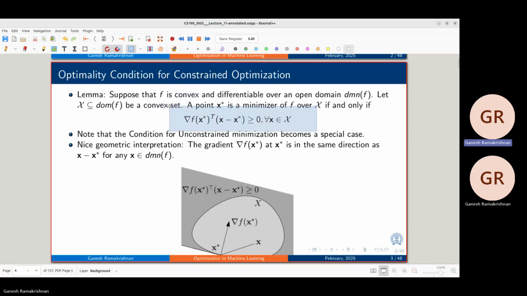You're saying if it's convex and if it's differentiable, then a sufficient and necessary condition is that the gradient makes an acute angle with respect to x minus x star. Okay, so what does this mean? So this means I'm trying the constrained case. Let's just say this is x star, and the gradient of f at x star, and this is some other point x. So the gradient of f should make an acute angle with x minus x star.